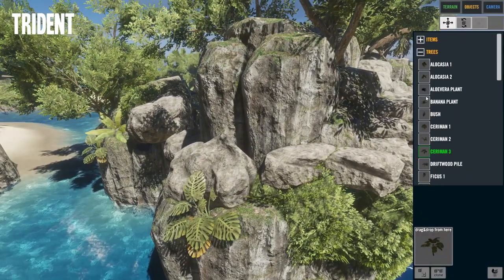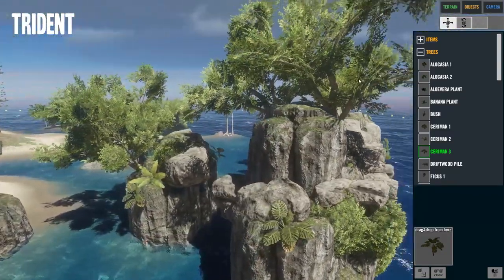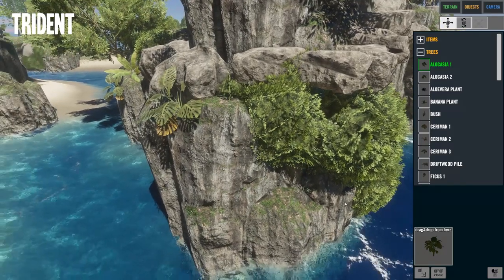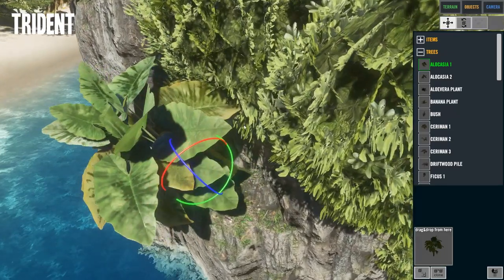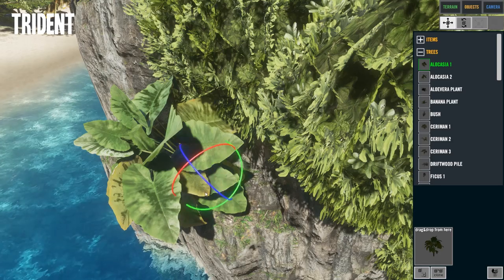Terrain objects. So we have, what have we got? Shrubs. We've got trees. We've got banana plants. We've got Saruman. I was going to say Alocasia. Whoa, hey, no. It's not a plant that we've got on there. This is a plant we got on there. Why were we doing this? Well, because it's huge and it's useful. So rotate.